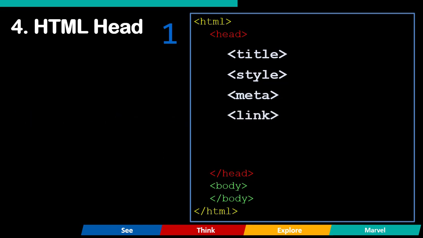The link element defines the relationship between the current document and external resources. The link tag is most often used to link to external style sheets. The script element is used to define client-side JavaScripts. The base element specifies the base URL or target for all relative URLs in a page. The base tag must have either an href or a target attribute present, or both.